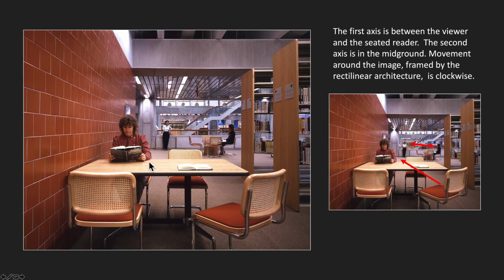So here's a photograph that I took at a library, and I have two axes here which develop my dynamic. First of all, I've opened this chair to the viewer, and my first axis is really between where your eye goes to this first person sitting here at the table. So that gets you in. And then back here, I have two people, like in the Vermeer, they are looking at one another. And so your eye doesn't go off frame, I have arranged my verticals appropriately. So here is my dynamic.